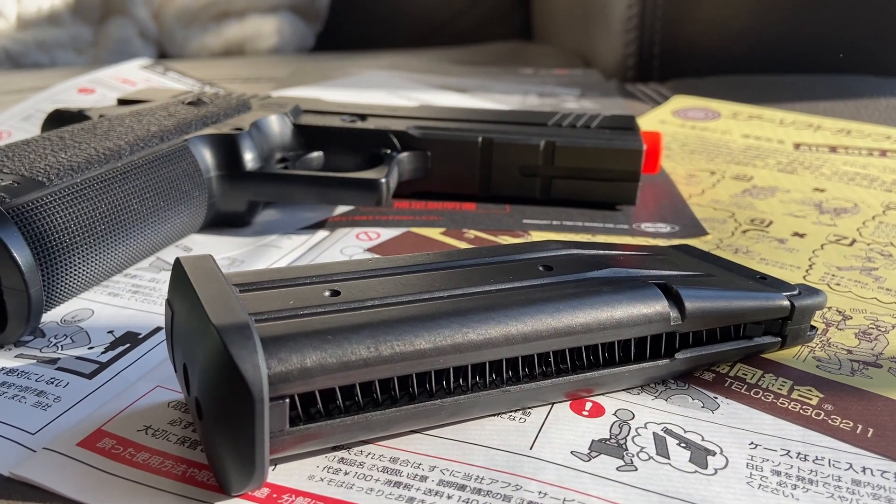Getting more into the gun, there's a lot to it. This is one of the most customizable pistols on the market — everybody gets the Hi-Capa and everybody mods it out. You can take the sight off, you can put anything on it. There's a 20mm rail system on the bottom, so you've got a lot of room. You can put tracers on it, replace basically everything — make it full metal, full polymer, anything you want.